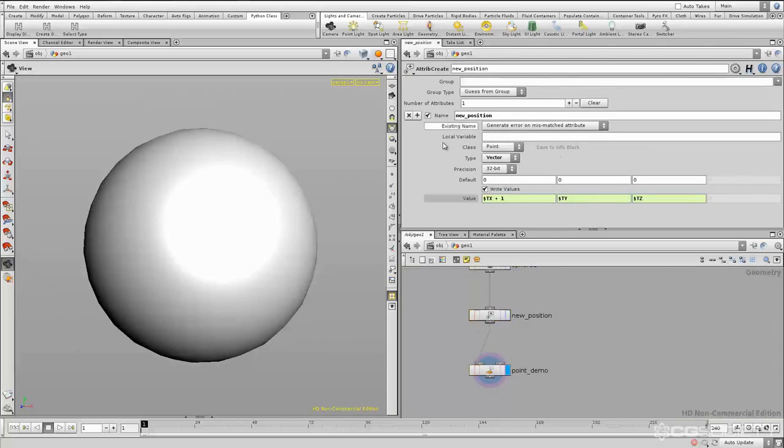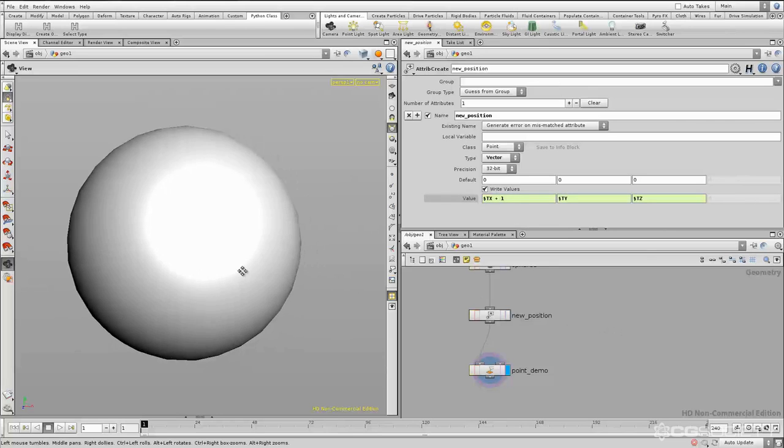Here's an attribute create SOP, which I'm going to be using later for demonstration purposes, but basically it just creates this new position attribute, and all it does, all the points have the same position except that the x component is increased by 1.